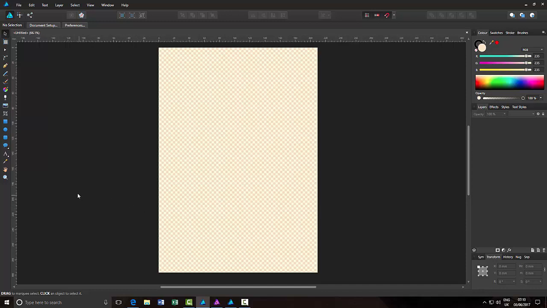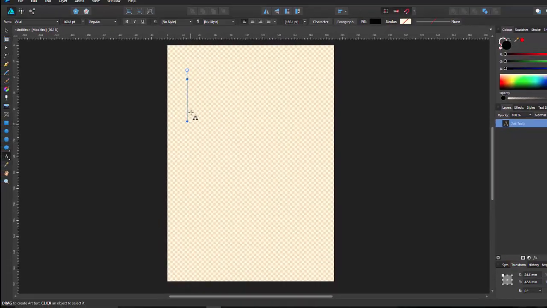So let's start. Now in both programs, down the toolbar down here you have a big A, and there's a little arrow next to it, and you have 2 options. If you click on that, you have Artistic Text Tool and Frame Text Tool. Now the Artistic Text Tool, you just start typing a word however you want it. You can place it wherever you want.